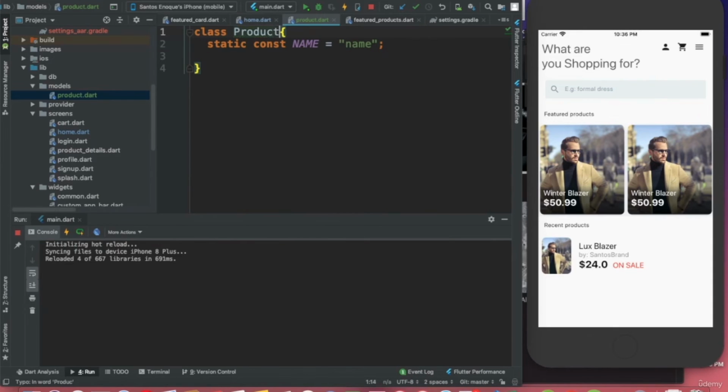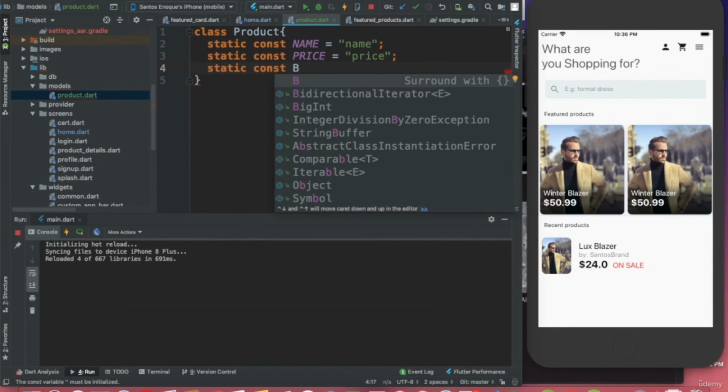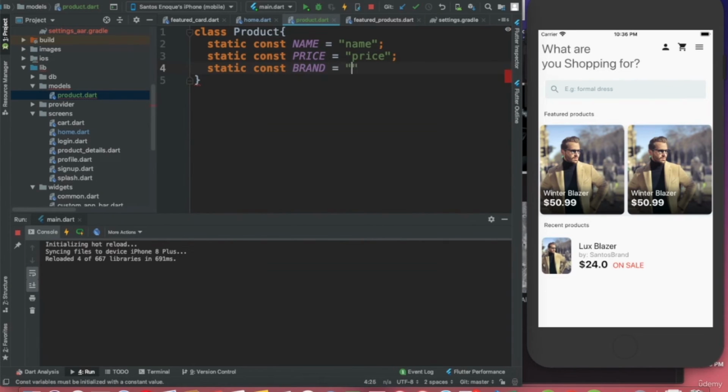This is supposed to be product. Is the name, and then price. That's another thing we need. What else do we need? Brand. What else do we need?